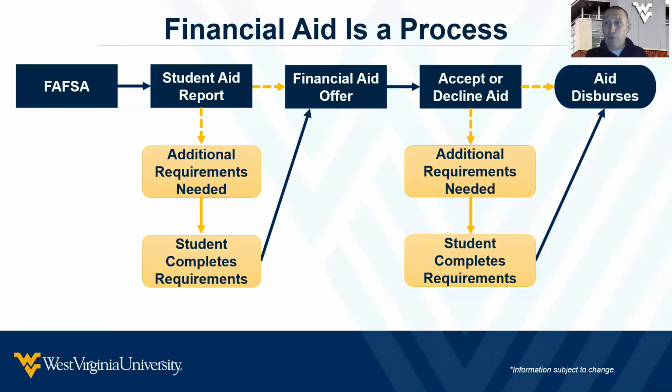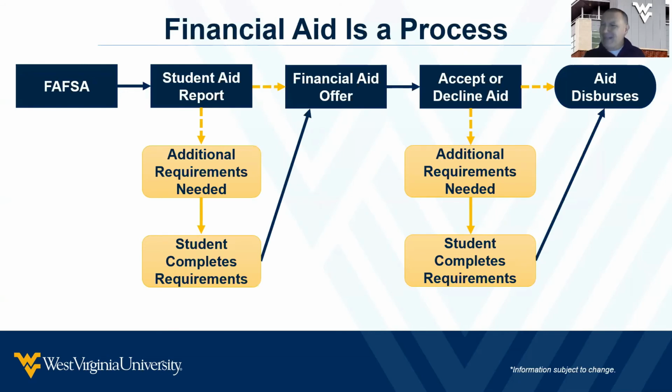Once those things go through and all of the additional requirements are processed and reviewed, then a financial aid offer will go out. It's going to list the federal aid coming from the FAFSA that the student is qualified for. Then the student has the opportunity through their STAR account to look at that aid and make a decision. Do I want to accept? Do I want to decline? Do I need to ask the Hub about what goes where? It's just very important for you to look at that overall award picture so you know what's going to be presented for the following award year.